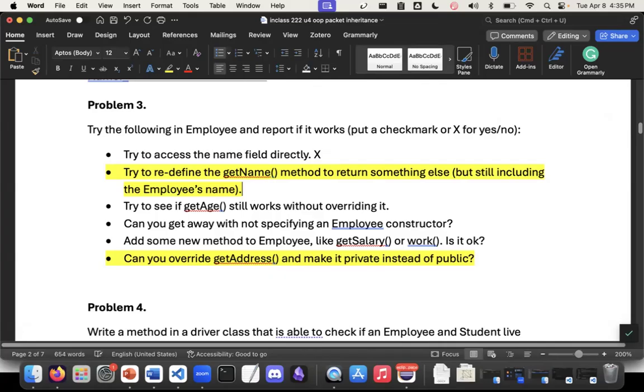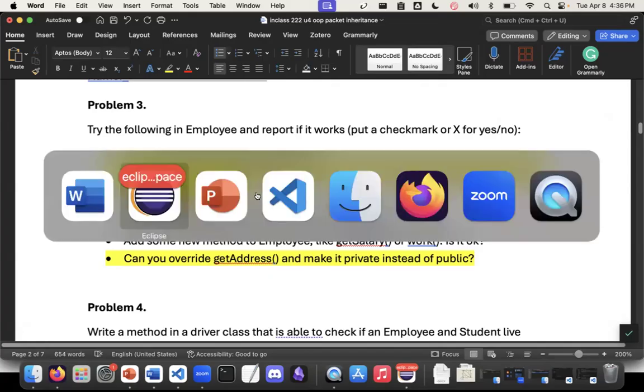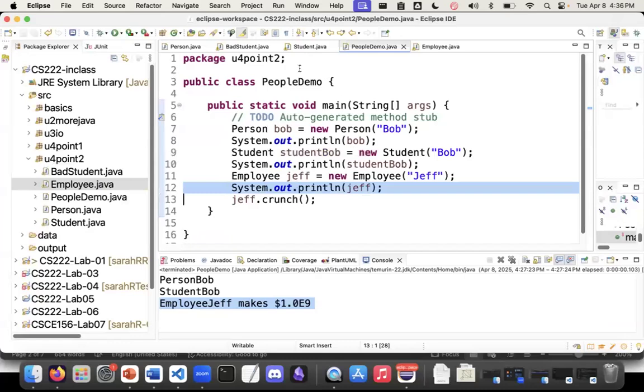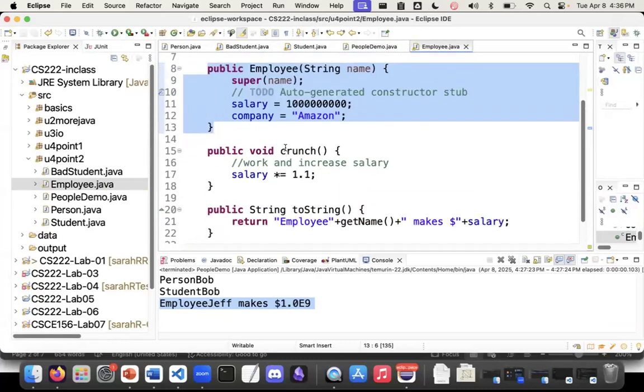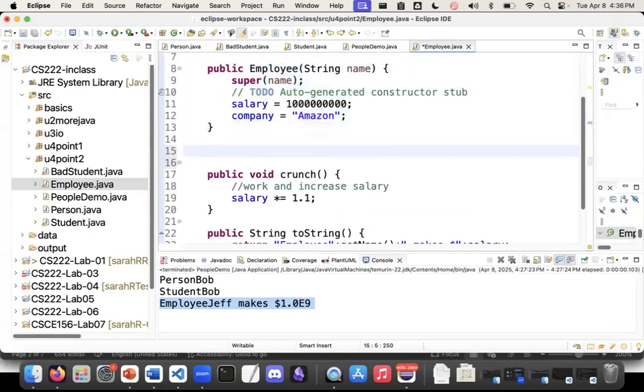Okay, so that's no. Can we redefine the get name method to return something else? So in employee, overwrite public get name.